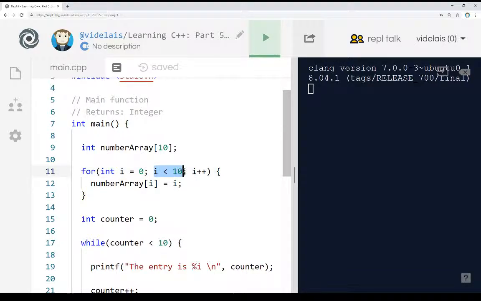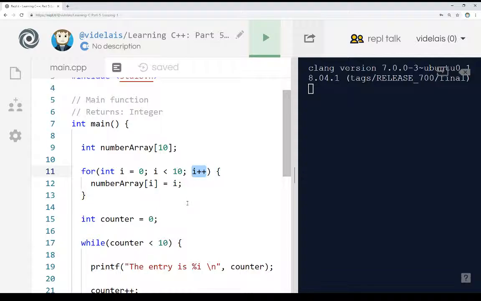Next, we have the conditional. The for loop will continue to run as long as the condition remains true. So we set an initial value of 0. As long as 0 is less than 10, this loop will continue to run over and over again. So we have our initial value, we have our conditional, and then we have what should happen at the end of each loop.